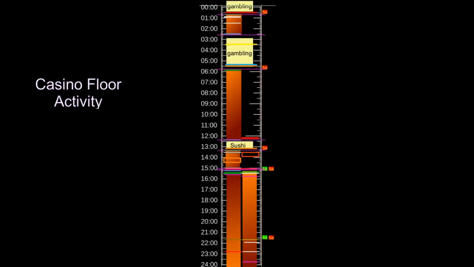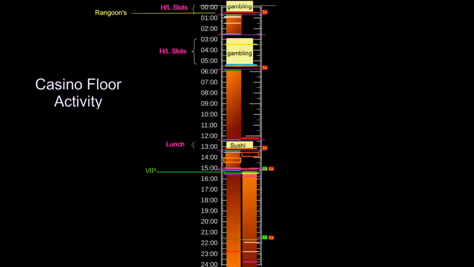So we start by laying out again our merged graph there. And then on the left hand side we'll have a casino floor activity. If he was downstairs, then everything's there, and we'll just lay that out now. And as you can see, we got Rangoons up at the top after he was at the high limit slots, and then back when he's gambling again at the high limit slots, lunch, sushi, VIP check-in. All those things occurred at the casino level.